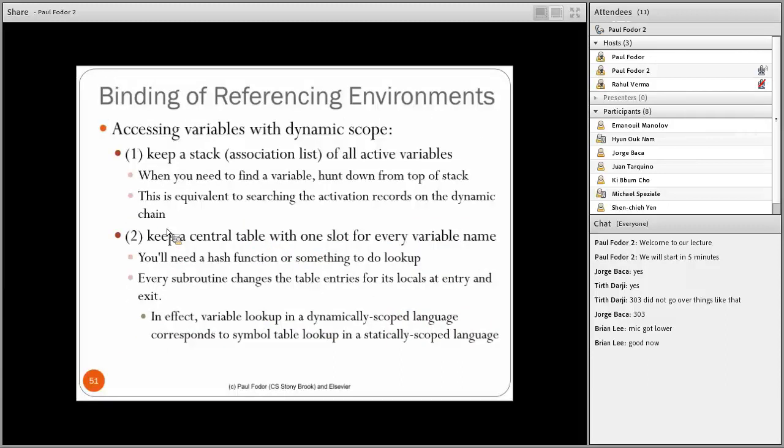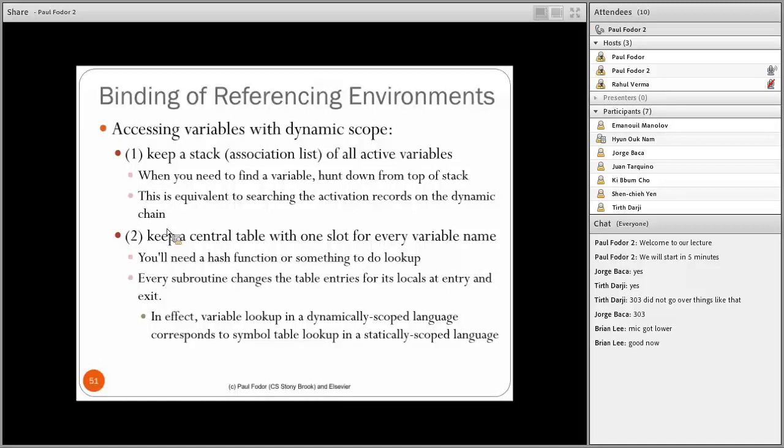So how can we implement such referencing environments, especially dynamic scoping referencing environments? In the case of shallow binding, it's easy. Basically, we have a stack of all the active variables. When we need a variable, we look down from the top of the stack and we hunt down that variable. The equivalent is actually to search the activation records in a dynamic chain.